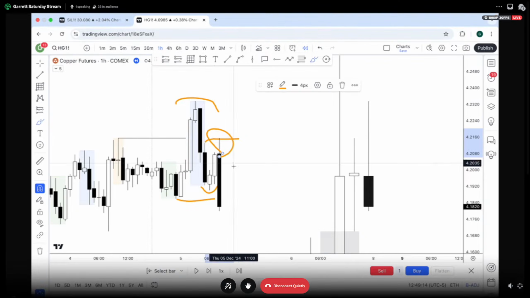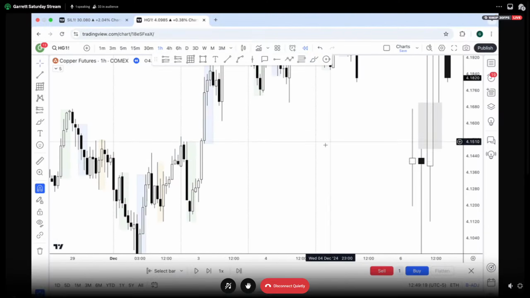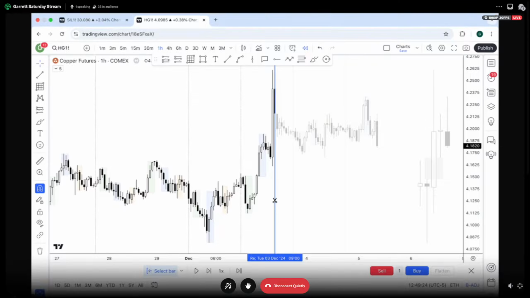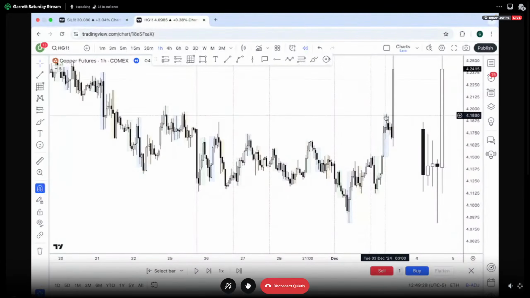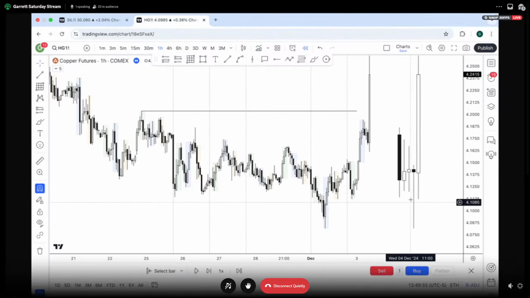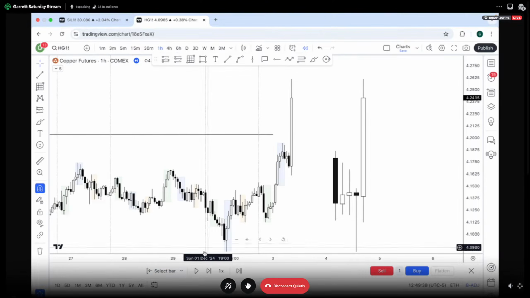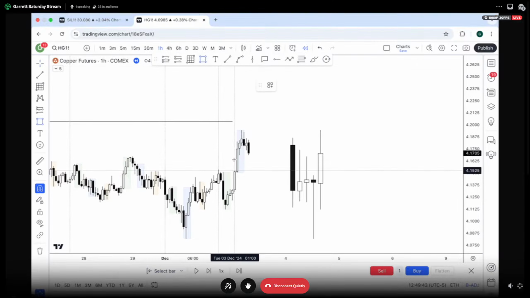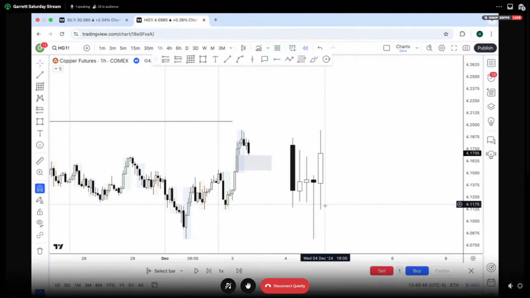So this is when I want to look for continuations. This day too, possibly as well. When I look left here, I can still target. We have stuff to target here, right? Where I have a Monday low of the week expansion. I can expect the next day to print a pretty large range. And when I look prior to this large expansion, I see the daily range is not very large, right? I can still expect continuation.